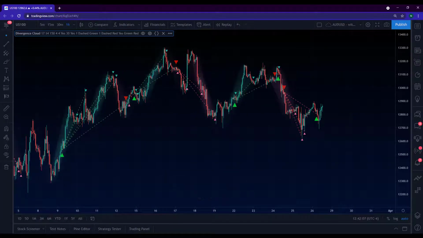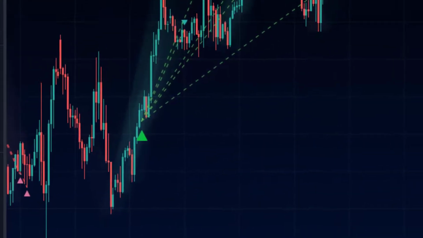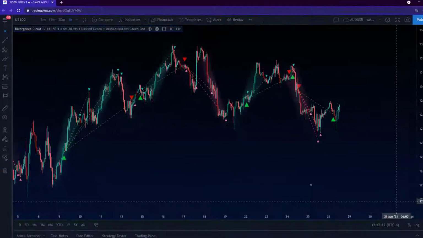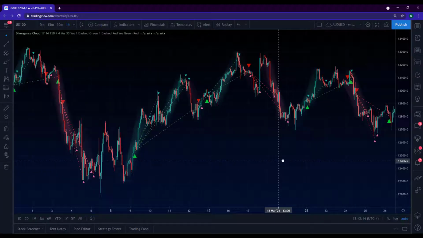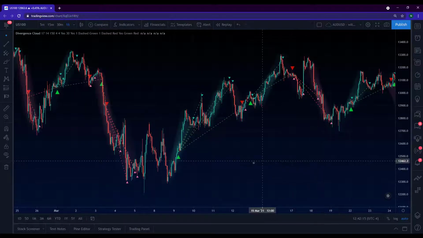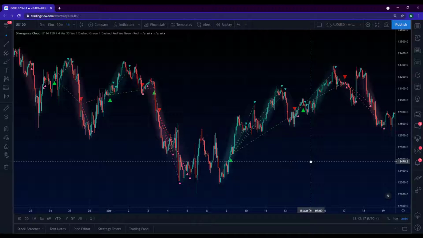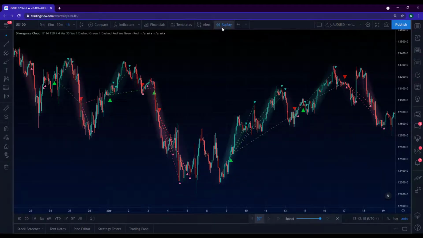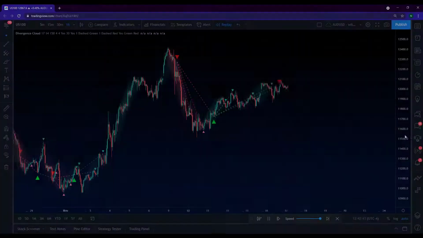We can now see that there's a line connecting every entry signal to its scaled partial exits. The defaults already seem to be performing pretty well on this symbol, but let's take a look in replay mode, analyze things visually, and see how we can adjust the settings for even better results from our chart.